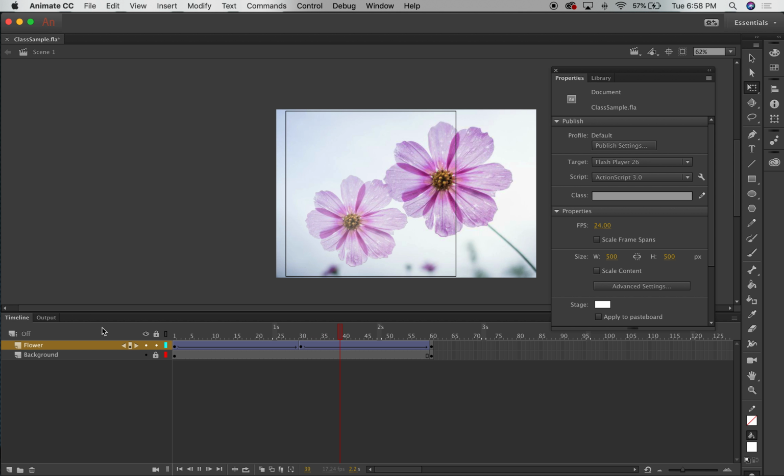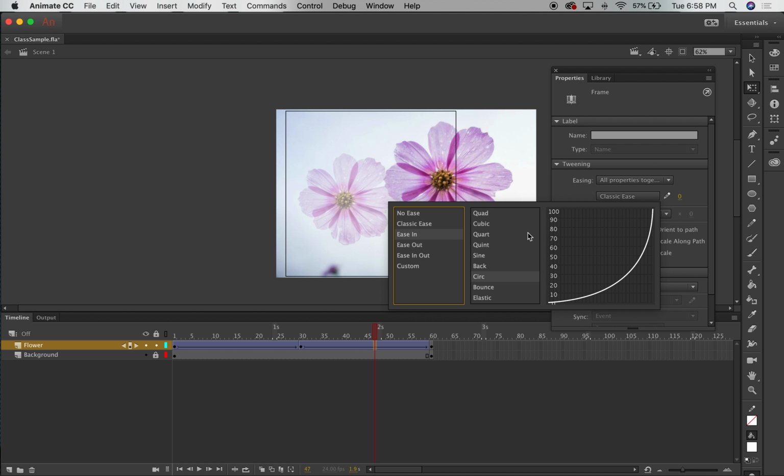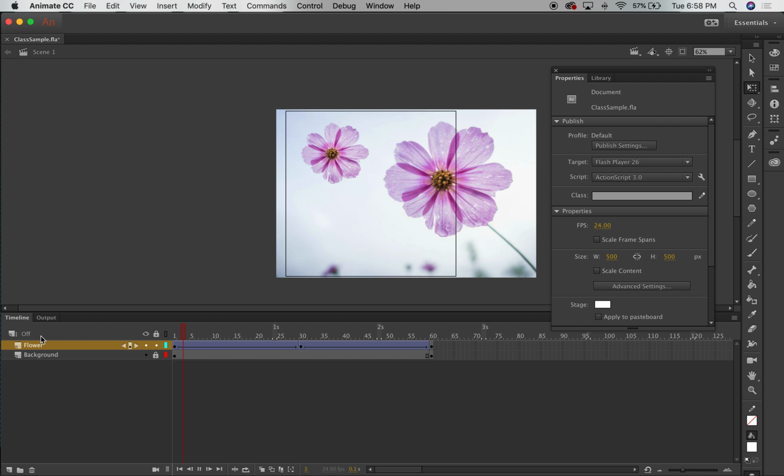You can apply easing to this, so that can have an effect as well. If I click this tween before the motion and fade out tweens here, I'll hit classic ease and then go ease in, and then I'll reset this back and see how that makes it fade out a little bit smoother, and it seems to be a little slower towards the end. All right, so there's that.